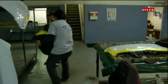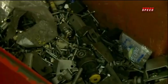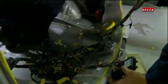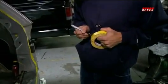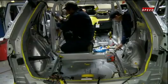Pulling every part of a car out may seem like a piece of cake, until you have to put the pieces back in. To get it right, you've got to be organized. Every piece is labeled with detailed information regarding location and build sequence. They have to mark things properly so that when they're putting things back together, they're putting things back together in the right process.